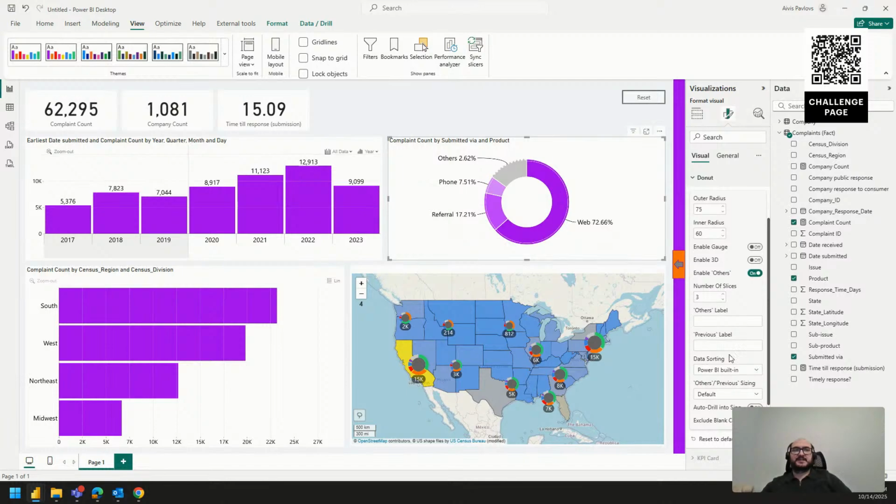So by default, what we're using is a different scaling mechanism. We're reserving a limited space for others and previous. Previous is shown when you go into the others. You can see it shows 97%, but that's not really 97% because it's scaling these slices relatively. So it's either this option, or if you're more prone to having it on actual sizes, you can switch this to actual sizing mode, and then it's going to be on actual size. And if you open it, comparing these is kind of impossible right now, but I wanted to have it like this because I wanted to see the actual contribution of all of those versus the top three contributors.